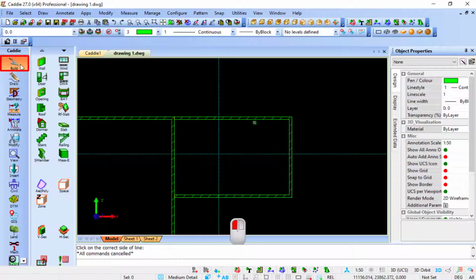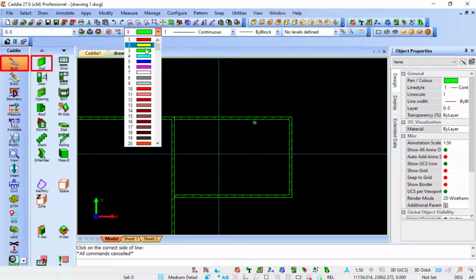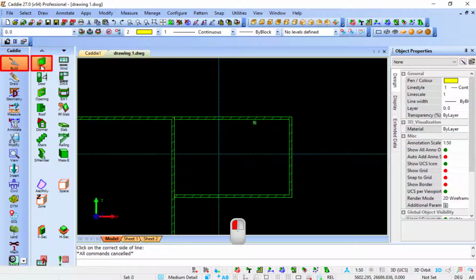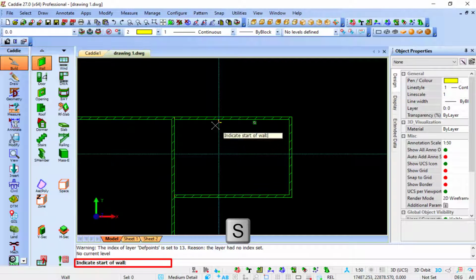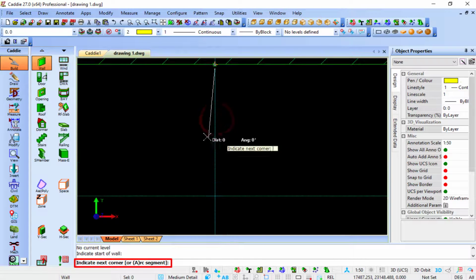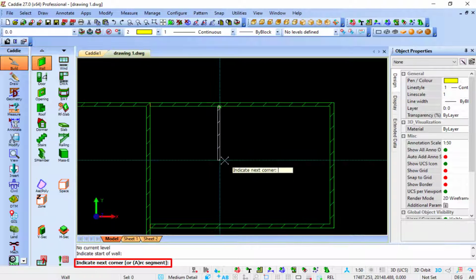So then we're going to create the wall. Now once again, I can change to a different pen color. I'm going to say wall, and this needs to be an internal wall. It's going to be 110, and I'm going to set justification on my left hand side. What that means is if I say OK, S for snap, and indicate the start point, you will see that the wall itself will be on the outside of my construction line. It depends if I go clockwise or anti-clockwise.